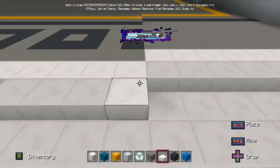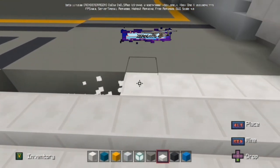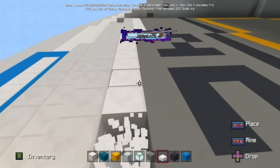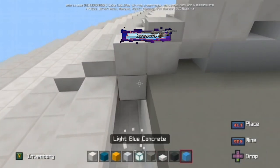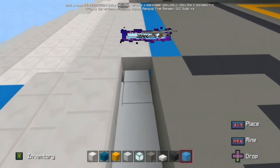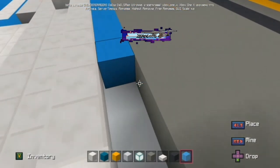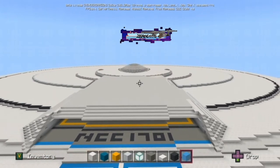Basically, in order to add this in where it's not impeding on our build, we're taking our yellow or white quartz line here and moving it back by one. So we've gone in, we've added a row of half slabs behind it, and now we're getting rid of that original line right there. Everything that we're taking out now, we're going to replace with blue. Now this way, between all three of the shuttlecraft rooms, as far as their design cues, they are exactly the same. And that's what you want.